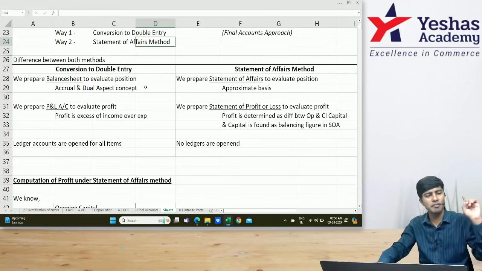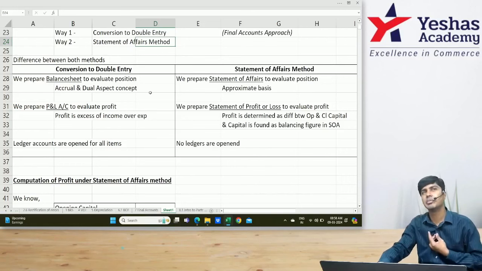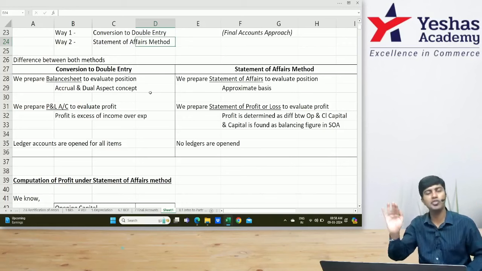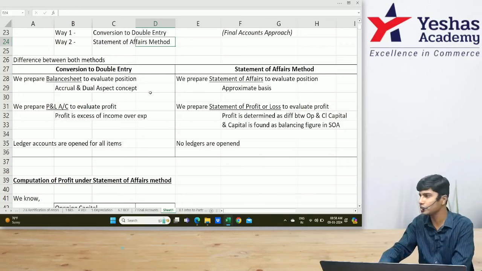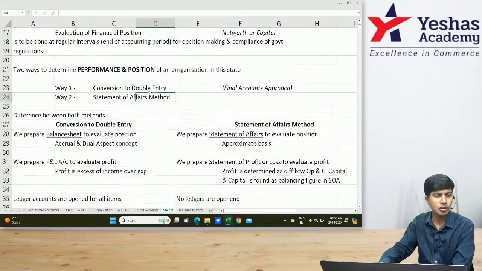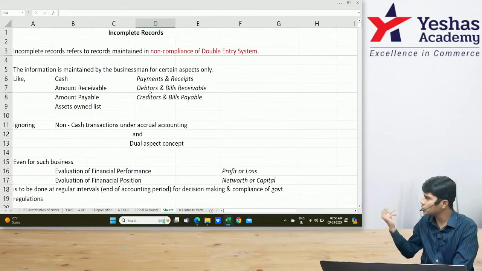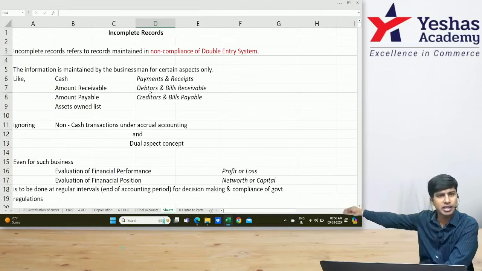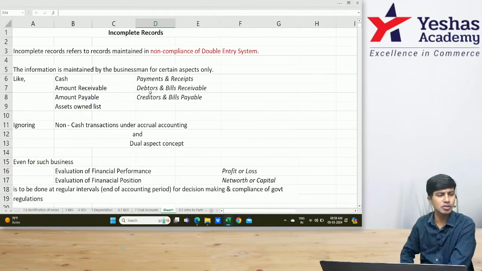Our objective before we take our second break is to finish statement of affairs. Very good. So we'll start the questions in another 5 minutes. Before that, because it's the first day, let's do one thing. Start in your notebook and write a little bit of theory. Whatever is there here, write this basic theory down and then we'll start solving questions.